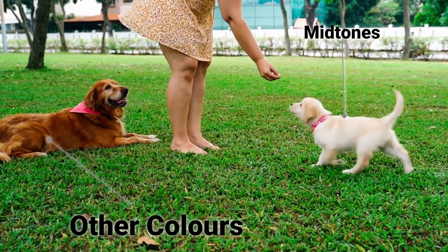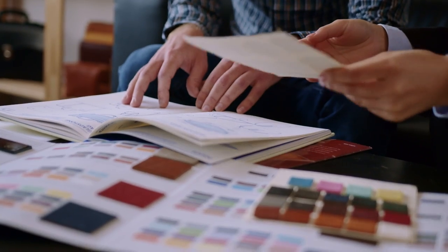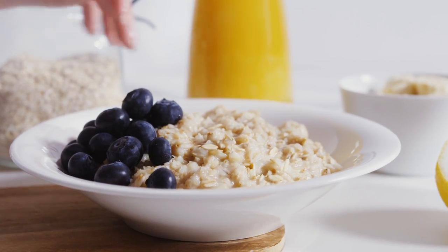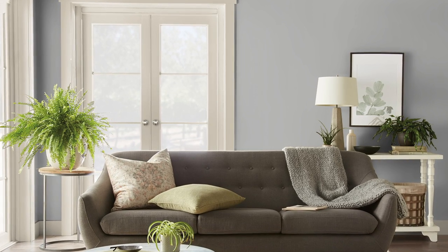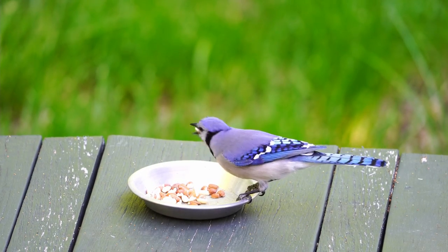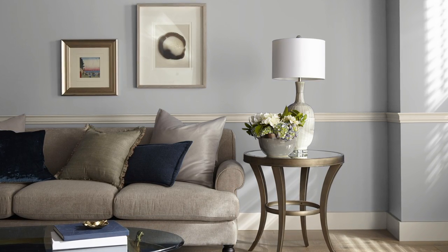48 is pretty close to 50, which is why it's in that mid-tone category. Mid-tones tend to be a pretty well-liked classification of color because it gives you several different options as to how you can use it — it's sort of the Goldilocks category: not too light, not too dark, just right. A lot of you know the problems with having a color that's maybe too dark — it's not going to feel as open and airy. But what's the problem with a color that's too light? If it's too light, that usually implies that it doesn't feel very saturated, which means you won't really end up seeing the color. You'll just end up with walls that look kind of washed out or unfinished.